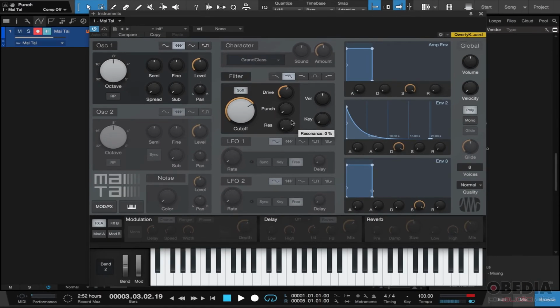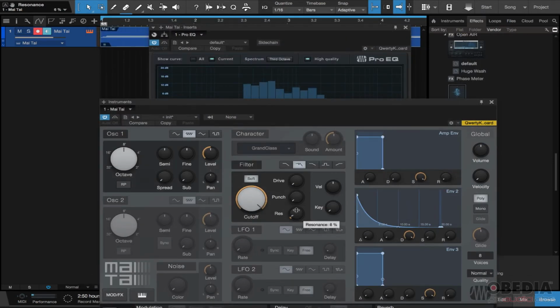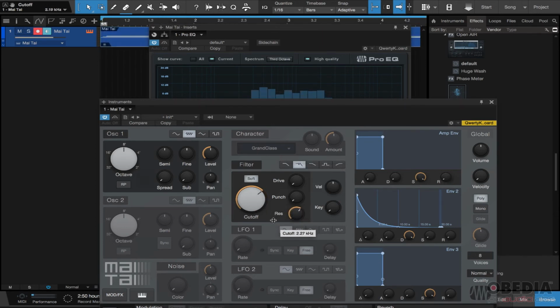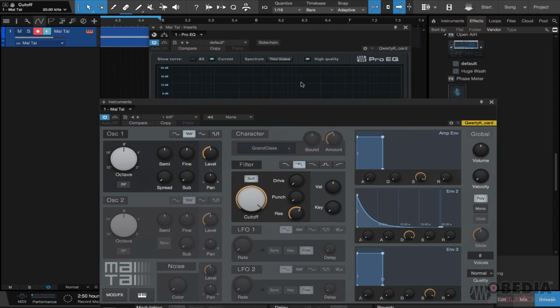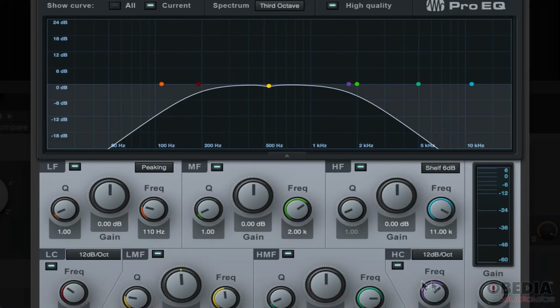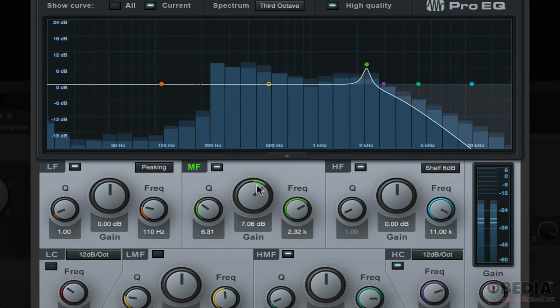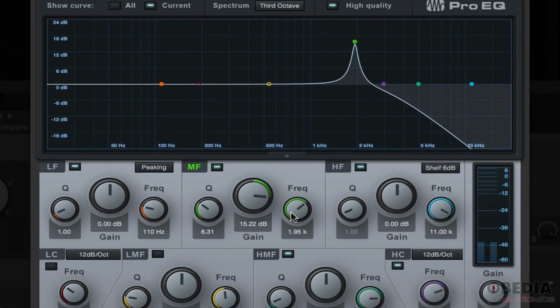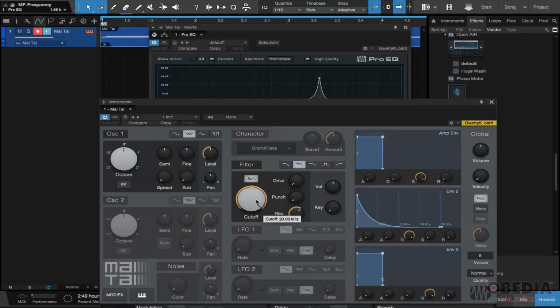Probably the second most important principle of this filter is your resonance knob. The resonance knob is simply amping the frequency at the cutoff position. That's what creates that ringing effect. Okay, that's the resonance knob. If you want to see that in action, it looks a little like this. This is your resonance at the filter cutoff point. That's what's going on when you add that resonance. However, on the synthesizer, it follows the frequency of the cutoff position.